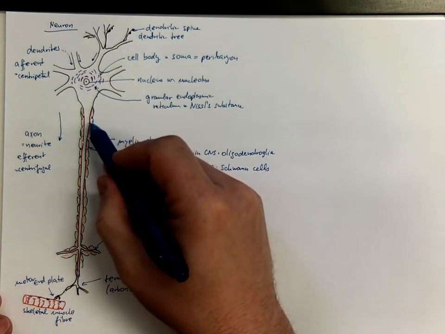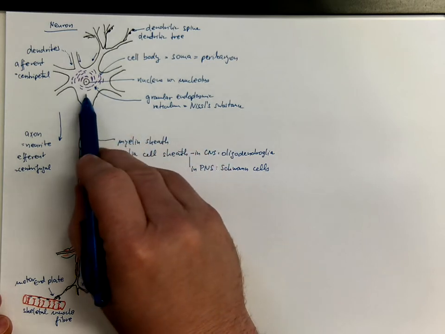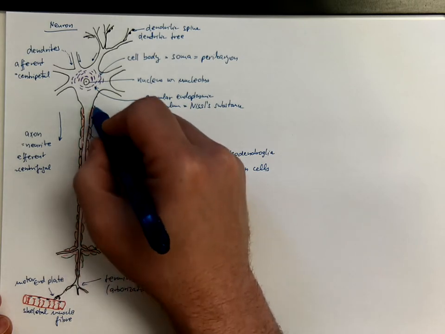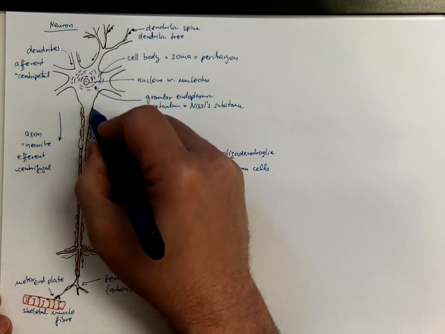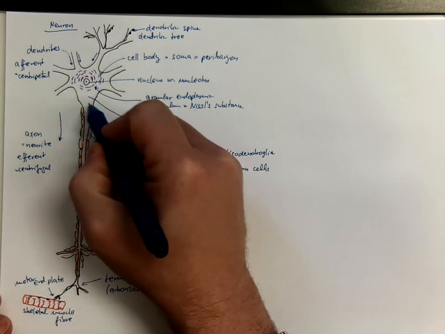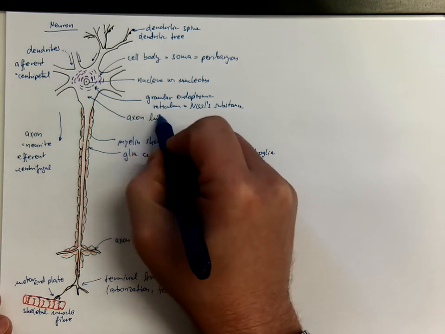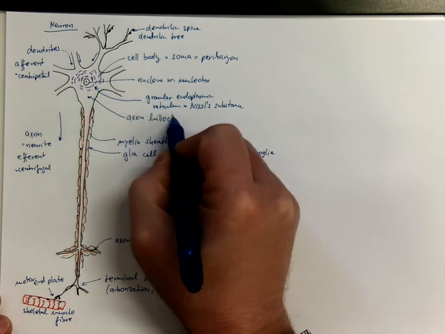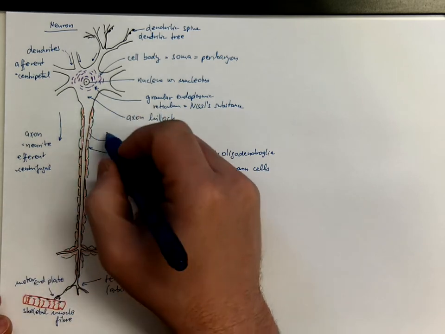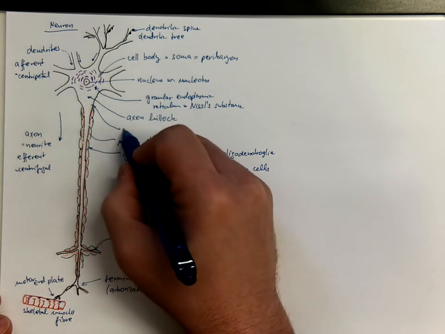The first part of the axon, not only does it not contain any of the Nissl substance, but it also does not have this sheath. So this part is called the axon hillock. The one without the Nissl substance. And the first part of the axon is called the initial segment. It's without the myelin, usually.